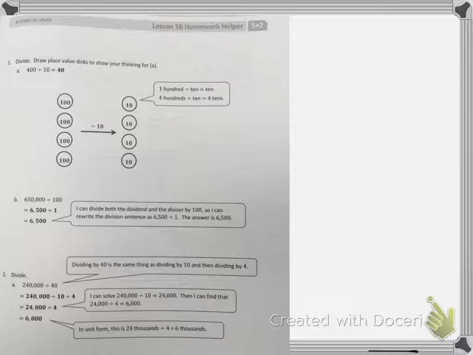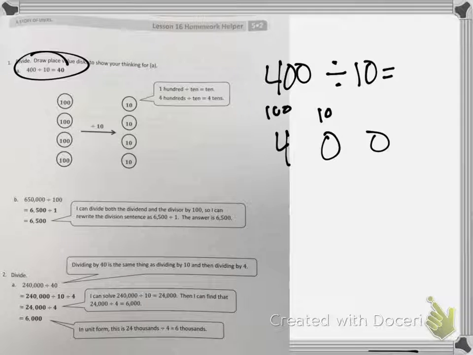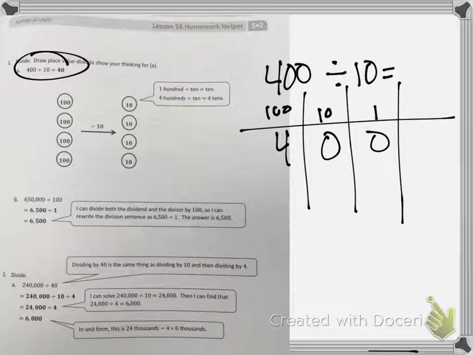So question number 1, they did 400 divided by 10 equals 40. Well, one thing we also learned was that 400 divided by 10 is the same thing as having 4, 0, 0. So hundreds place, tens place, ones place. And that was another key thing I wanted to go over real quick. A lot of the students like to say, yeah, we do have 0 ones right now. But if we look at the whole number, how many ones do we have? We have 400 ones.